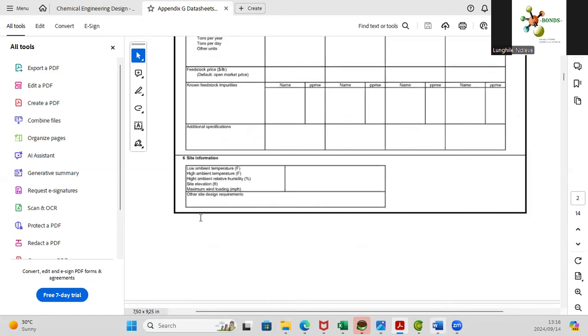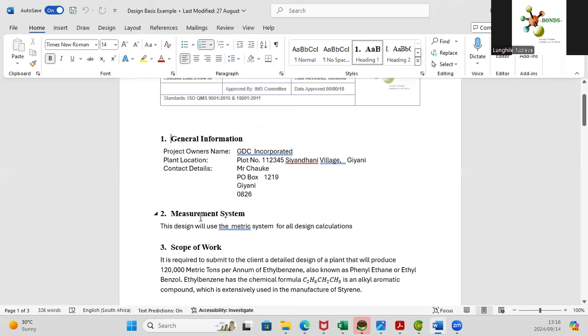And the reason for this is just to illustrate to the young engineer that you're not fixed to what is already there. You're just supposed to use that as a guiding principle to ensure that everything that is required in an official design document is represented. But you are allowed to create your own template, make it look nice. So as you can see here, I've put in the general information.